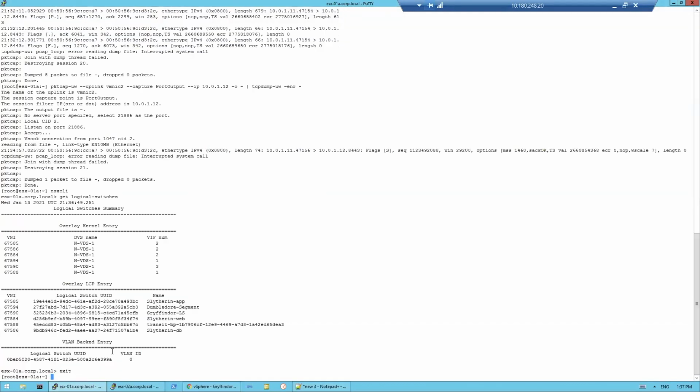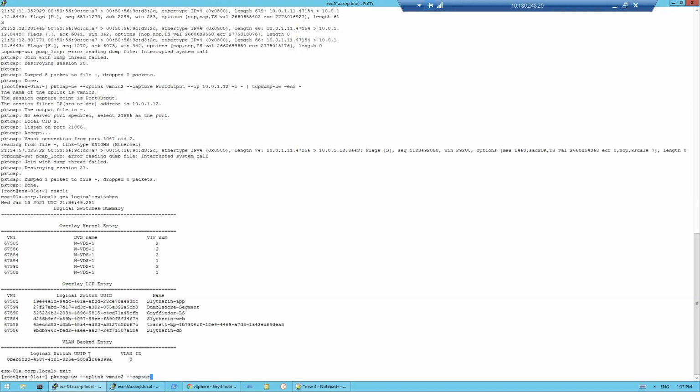So you can exit out of the NSX CLI, return back to the root of the ESXi host, and we can build out our next packet capture to verify that traffic is leaving the source host encapsulated as expected. So pktcap-uw, this will be on uplink vmnic2.